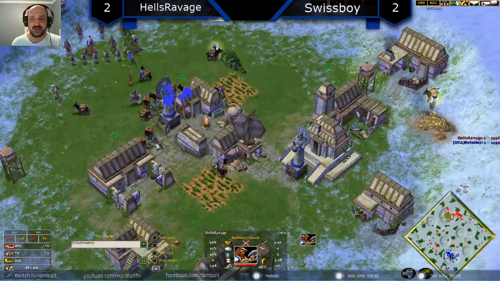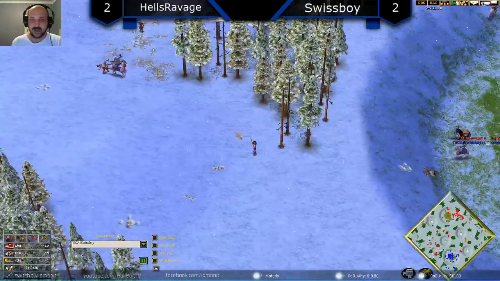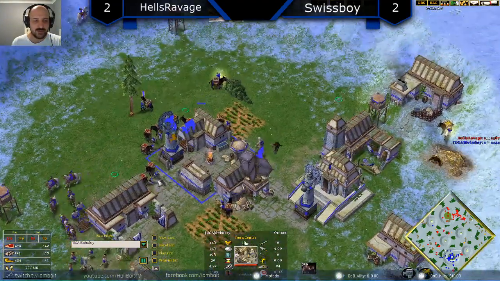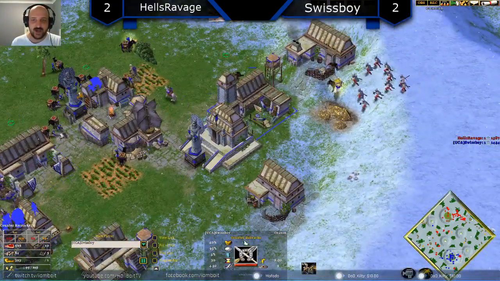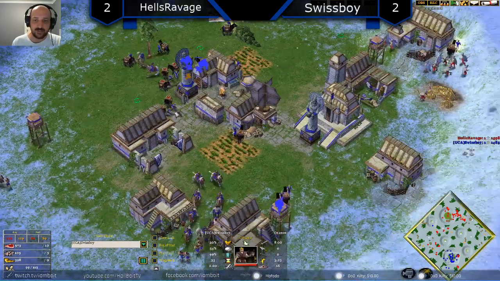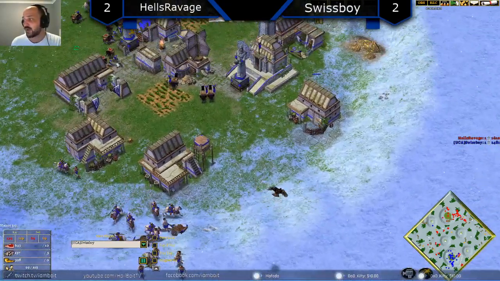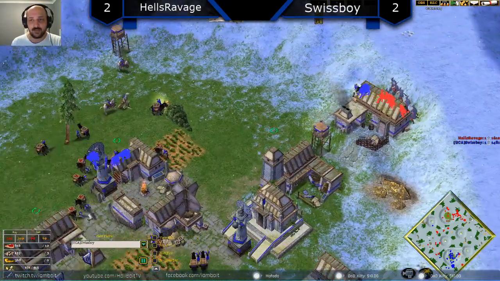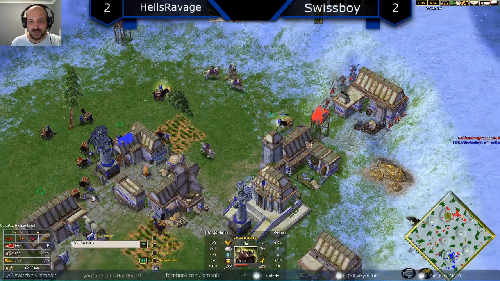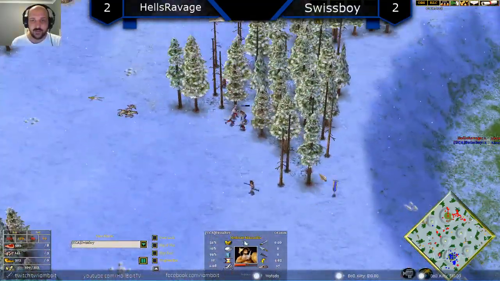We can probably see Hells start putting pressure onto this gold mine here, putting pressure onto this wood, and cutting off wood, which is kind of not okay for Swissboy right now, because he was producing Caraballister, but he's got only these straggler trees left to build farms, and then he's not going to have any resources. Hells is just going to be cutting off resources really, really well right now. Moving in, taking out this stuff, looking to go onto this sentry tower as well, cutting off wood everywhere.